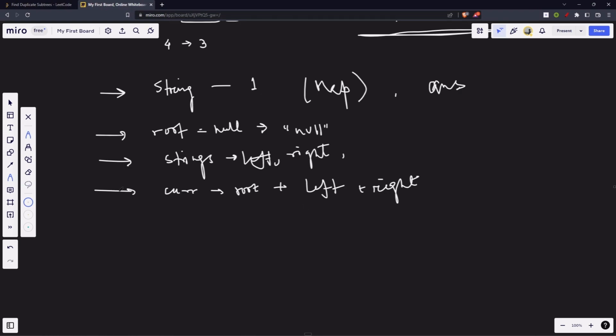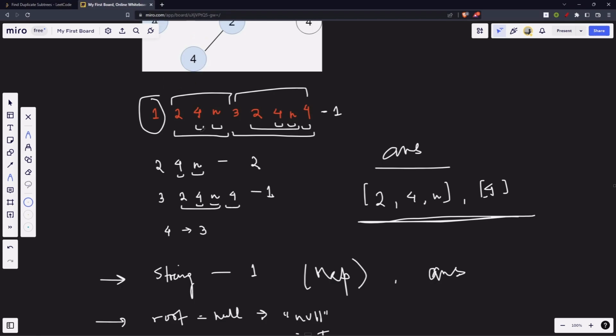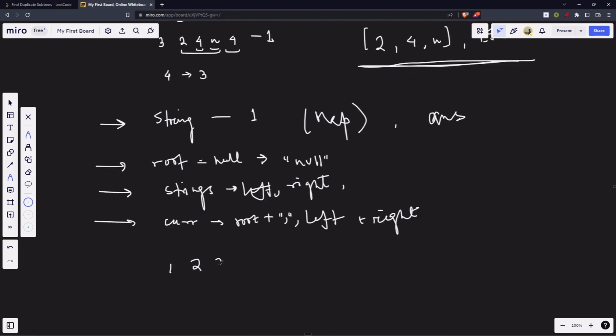Also, one more thing that we will do is we will separate them using commas. Otherwise it would be hard to differentiate, right? Let's say we have 1, 2 and 3. This we can differentiate, right? That at the left of 1 we have a 2, at the right we have a 3. Otherwise if we write 123, how are we going to interpret it, right?